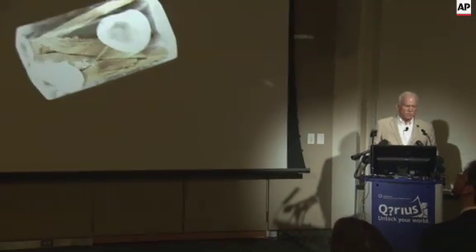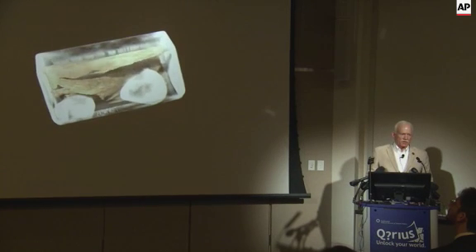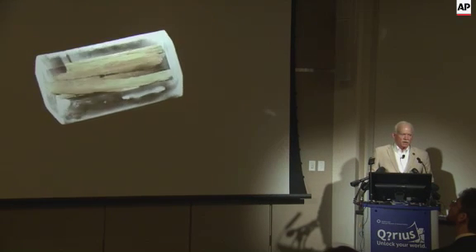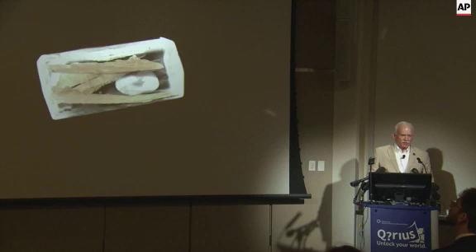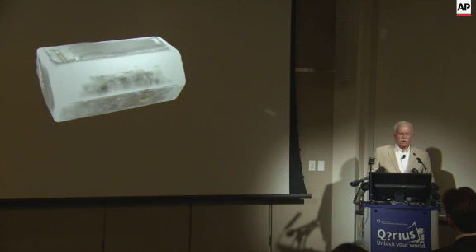Looking further into the box, there's an amazing way of looking at it — a high-powered CAT scan. We didn't have to open the box, but it was loaded with pieces of bone, we think human bone, in there with this ampulla. And together, they make what is usually a Catholic object known as a reliquary, but it's not necessarily Catholic. And remember, this is a Protestant Church of England church that we're in.